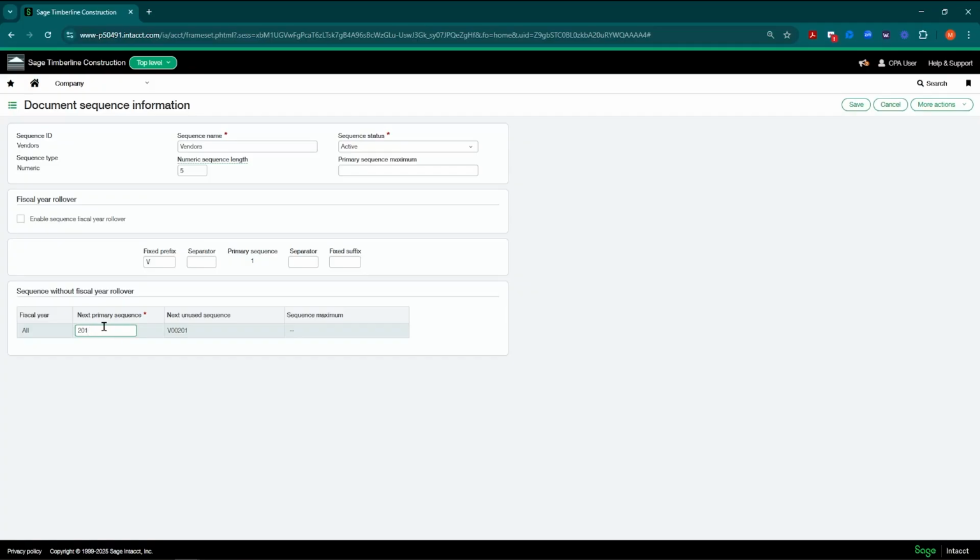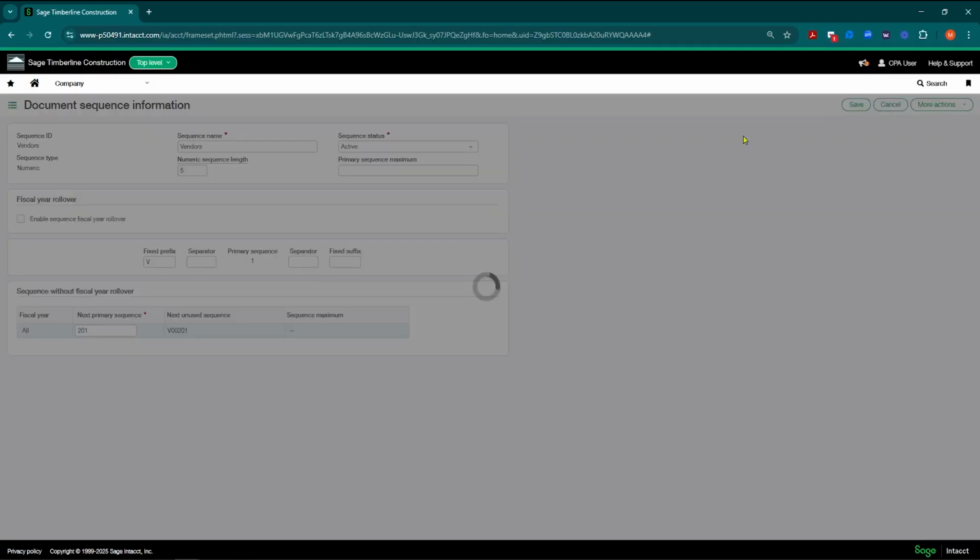Okay, so you're going to be able to add and change the sequences as you go throughout the system. So you're not locked into it. A lot of older legacy systems, you're locked into your structure. And once you hit it, you're in trouble and it requires a key change or something like that. But not in this case. So we'll go ahead and get out of this right here.